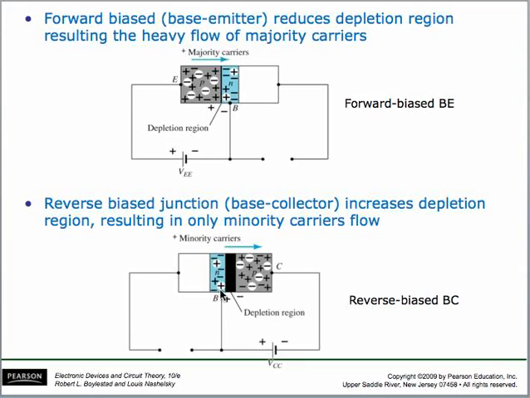You only have minority carriers, and minority carriers are holes in the N-type material. So holes will be attracted to the collector because you are applying the negative terminal of the battery at this side. Holes are positively charged, so they will be attracted to the negative side. But because they are minority carriers, and minority carriers are not many, in effect you are having no current at all. The current caused by minority carriers is negligibly small.